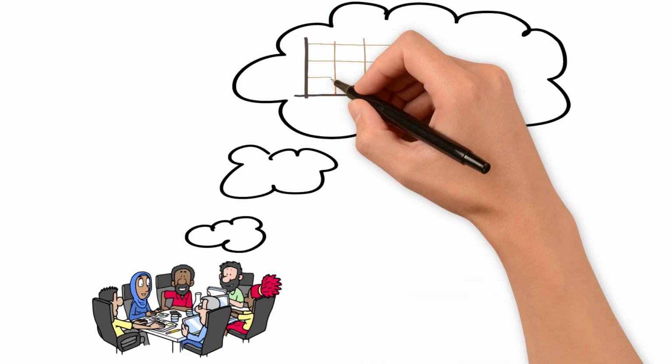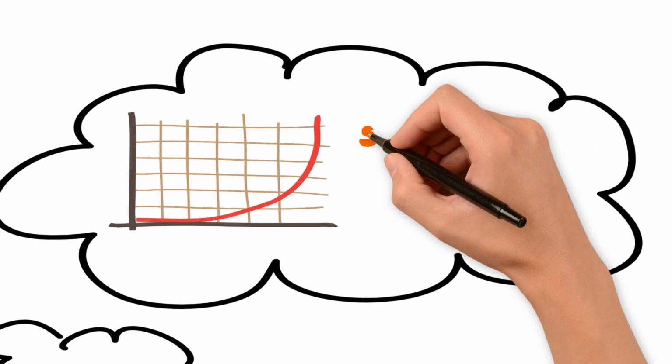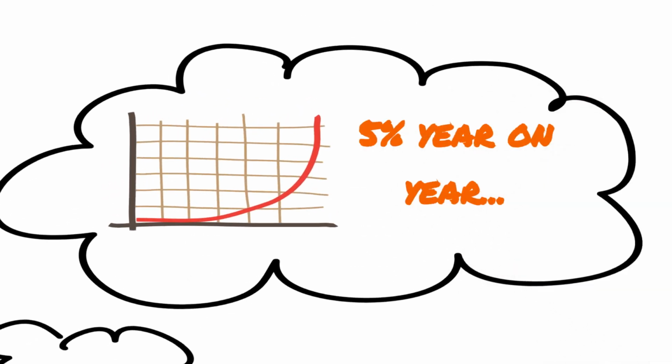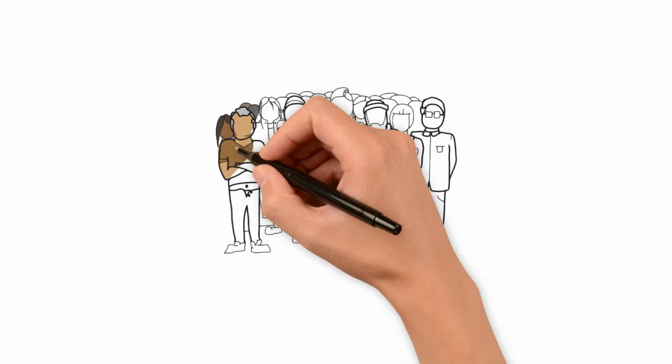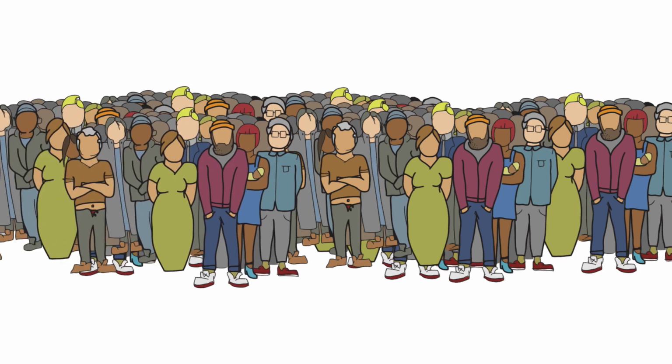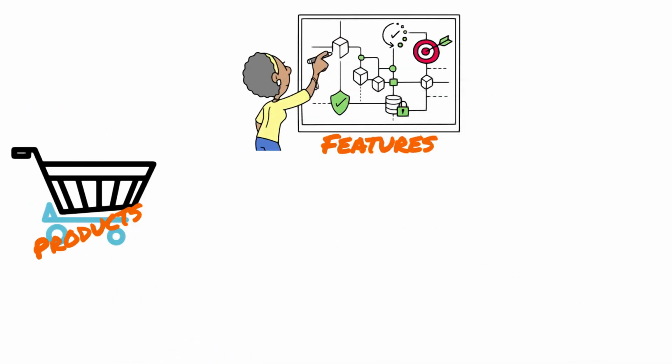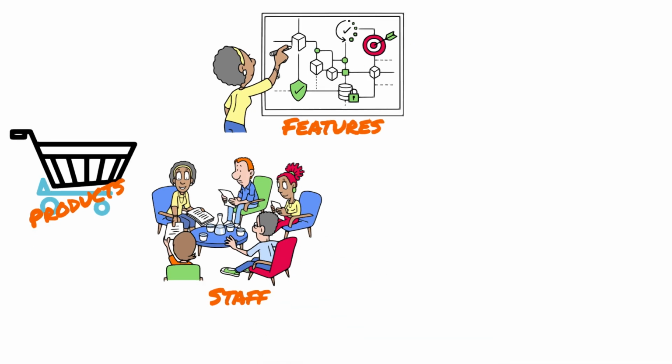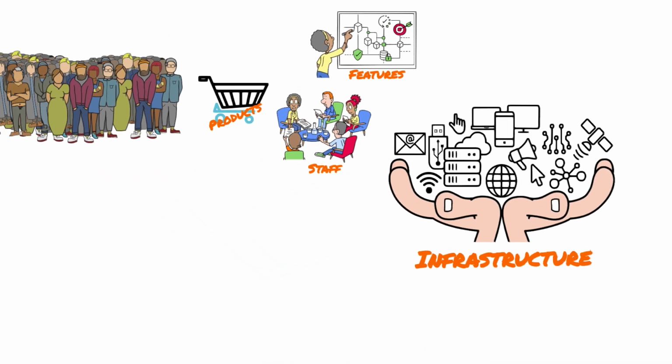Say your organization's growth plan is to grow annual turnover by 5% year on year for 5 years. In order to facilitate that growth, it requires new customers, and to keep them happy and continue attracting more new customers, it requires new products, new features, new staff, new infrastructure, etc., etc.